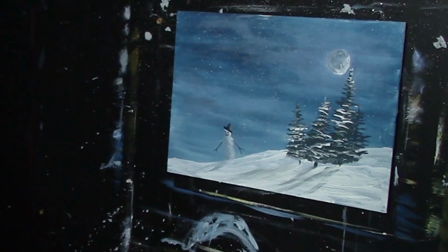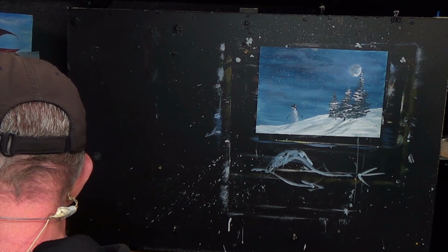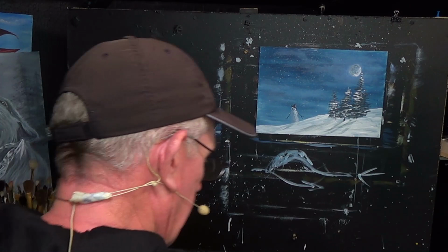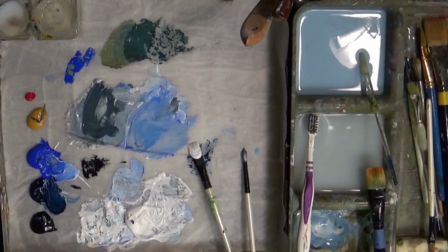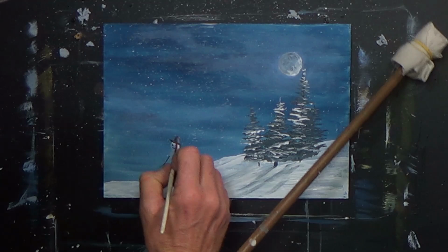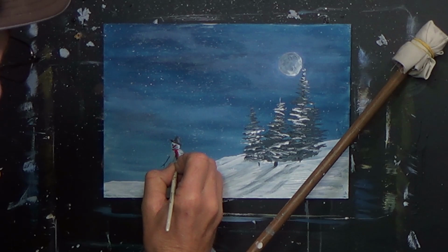Red paint. Have I got any red paint? Have I got any red? Any red? Red, quick, red paint. Red paint. I found some paint. Okay. Bit of red paint. Let's give him a nose. Carrot for a nose. And the scarf. There we go.